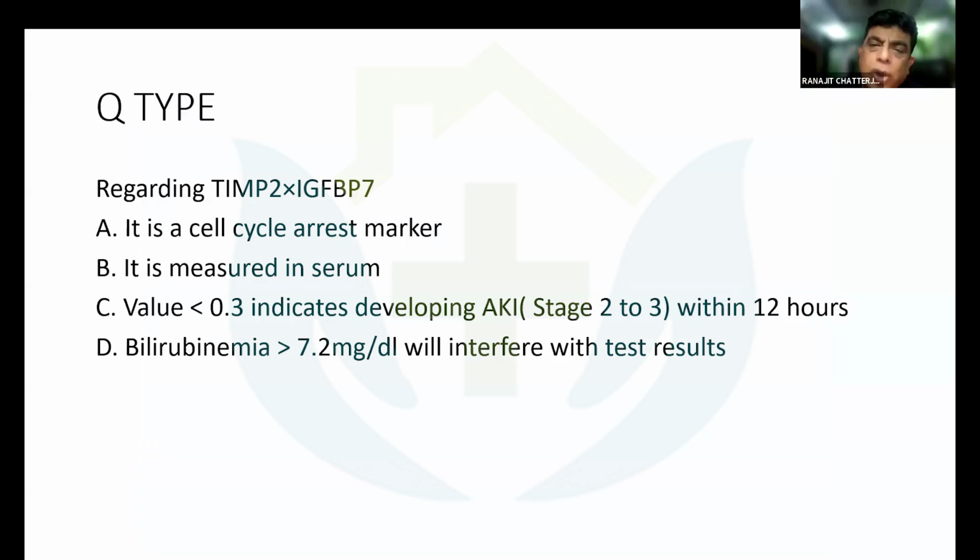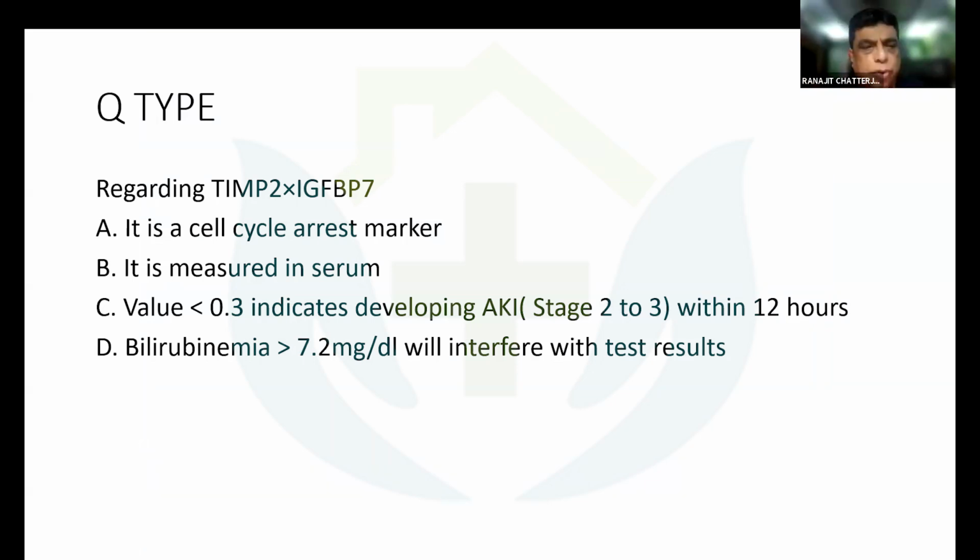So now the point is both urine output and creatinine have their own pitfalls. By the time creatinine rises, 50% of the kidney is gone. So we are in search of more biomarkers. And one of these biomarkers is a multiplication factor of TIMP2 and IGFBP7: tissue inhibitor of metalloproteinase 2 multiplied by insulin-like growth factor binding protein 7. This is also known as NephroCheck. There are many others, I'll come to that.